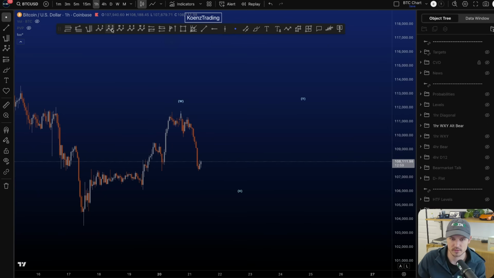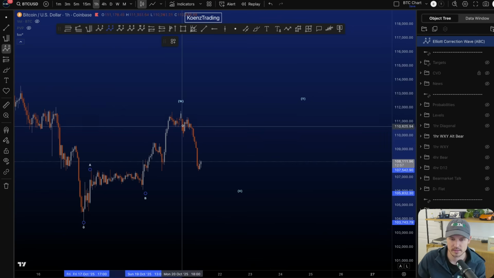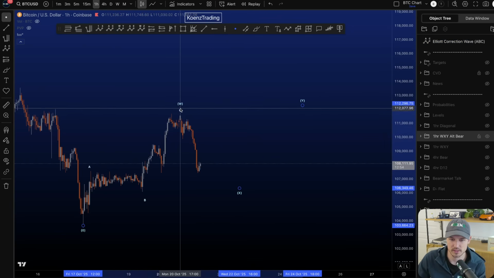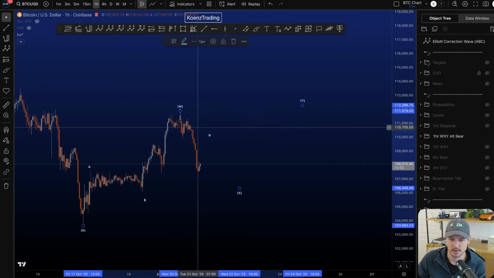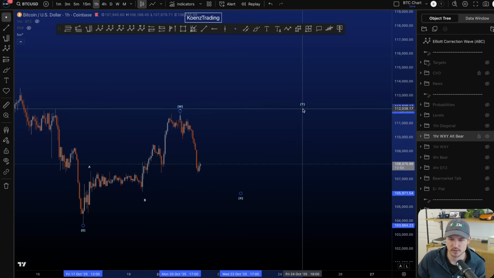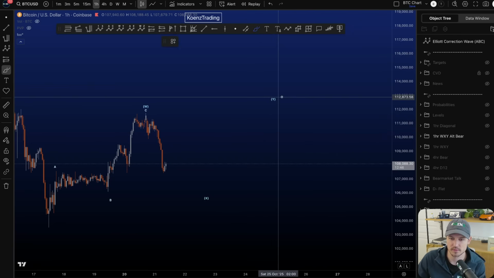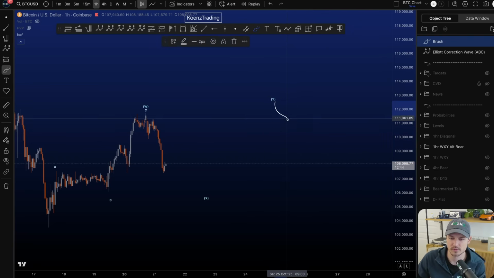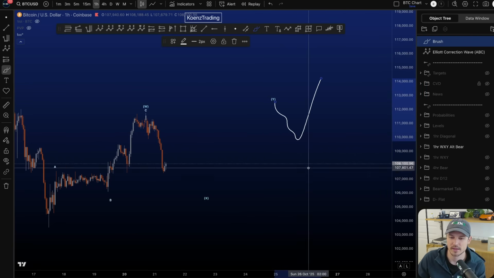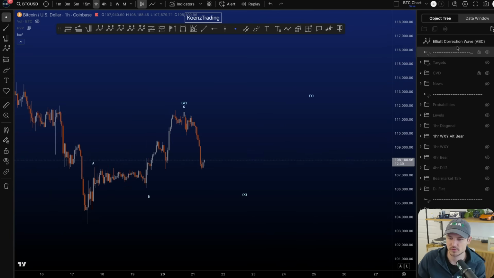Otherwise, we have to do this, and then there has to be some sort of ABC in here, of course. Then that's your W. You're getting your X, and then you're getting your Y. And if you do take out that high again, the bears are looking for after Y down. Bulls are looking for another move down and up again. That's the moment where the bears start to struggle.